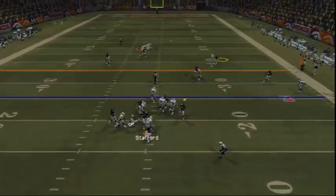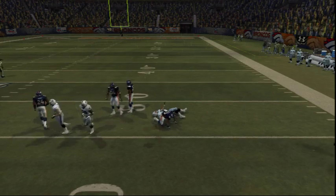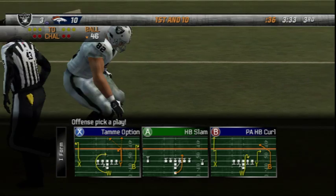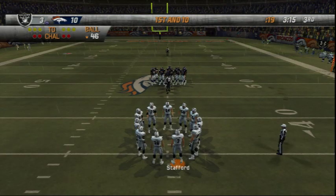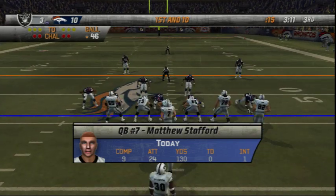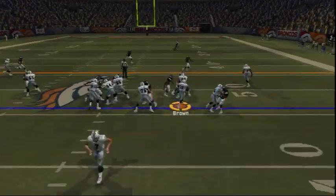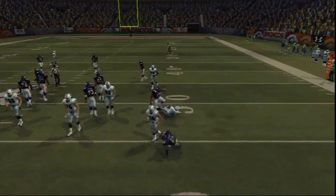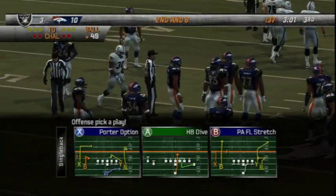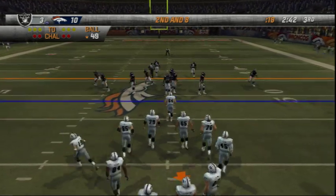Blitz is coming. Closing in with the throw. Ferguson is there on the stop at the 46. So they pick up a first down and a lot more. Good call there. Ball on their own 46. Let's go, D. Denver comes out in a 4-3. Hands it off to the back. Williams is there for the tackle at the 49-yard line. The defense held their positions and didn't let them get very far. Ball on their own 49.